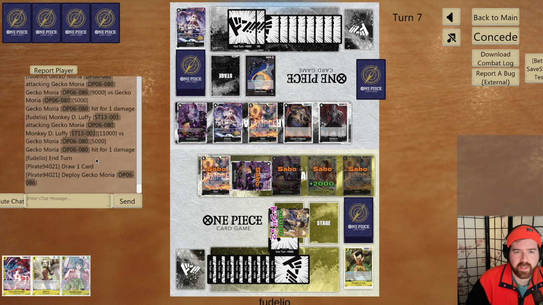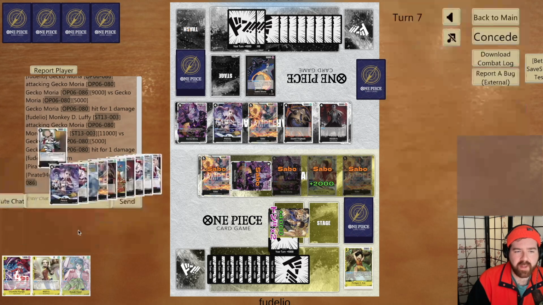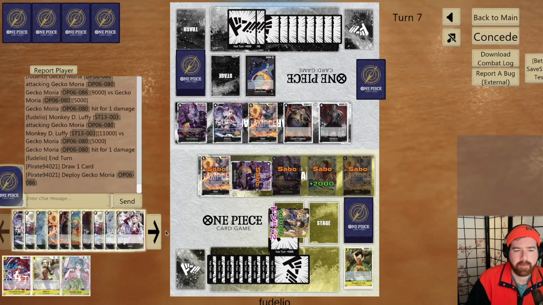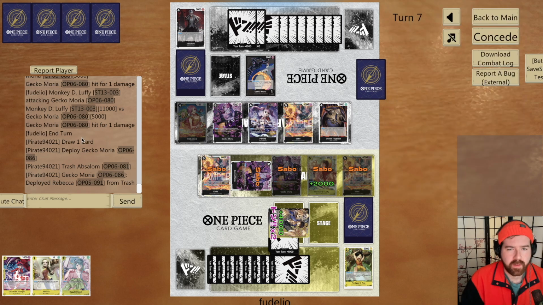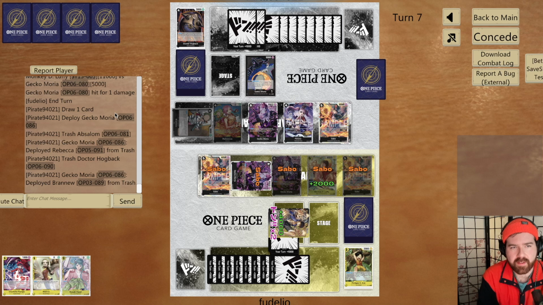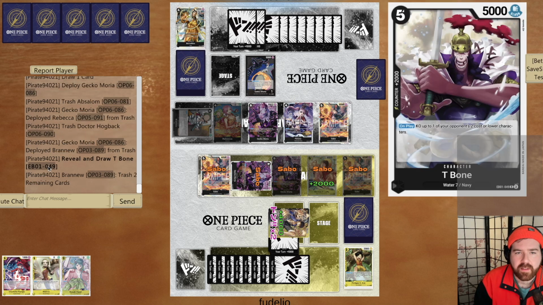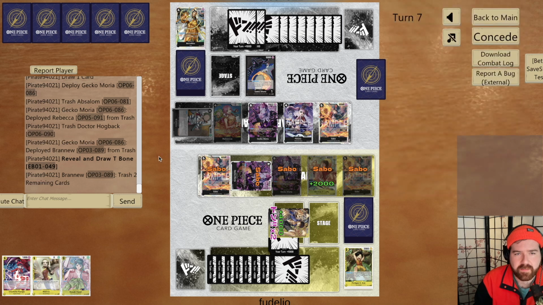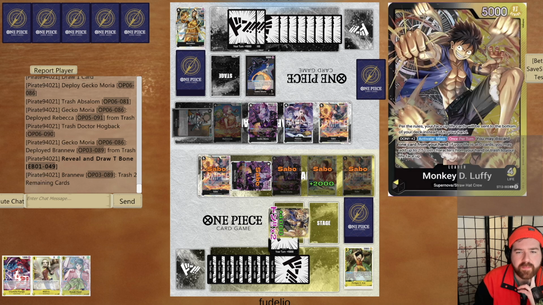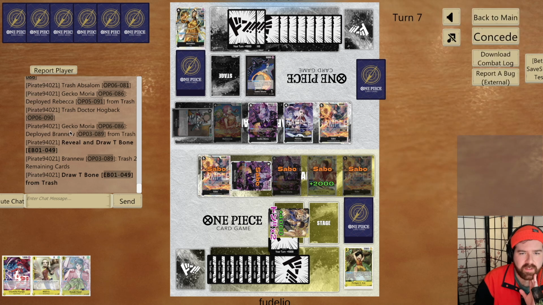He finally gets his Moria. That might be a little too late. He could play Rebecca. Yeah. So 2 blockers and a search. 5 cards in hand. He gets the 2k. That's pretty clutch, actually. But now he can't swing into anything. Oh wow, and he gets another 2k with T-Bone. Damn.